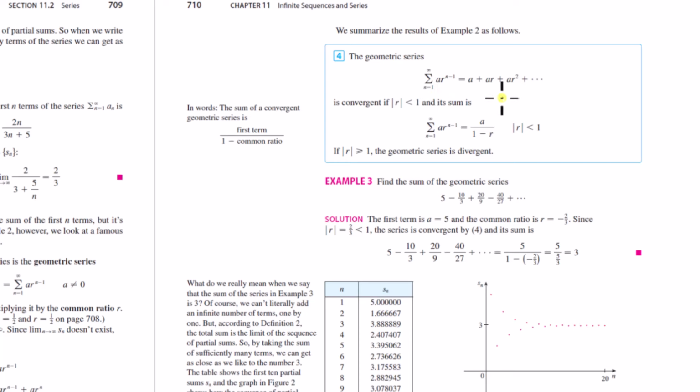Okay, and so they summarize this here. You can write geometric series in different forms, but in general, any geometric series is going to be convergent if the absolute value of the common ratio, the base, is less than 1. And its sum is equal to this, but if you had a different geometric series formula, there are different ways you can write it, then the S sub n is going to be slightly different depending on the geometric sequence formula you start with.